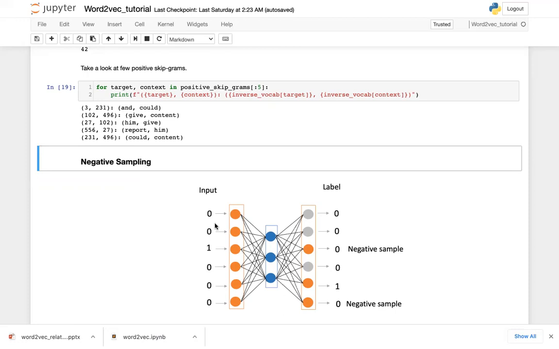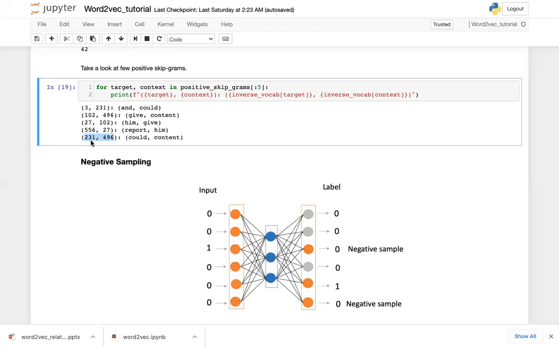Okay. Basically, after we get these pairs, the first element, the target word, is the input, and the context word is the label. So we use the pairs as input and label to optimize the entire neural network. The input and the label are both one-hot vectors. That means, for example, for number 3, the dimension at position 3 is 1. So you have the one-hot vector as input, and also you have labels.